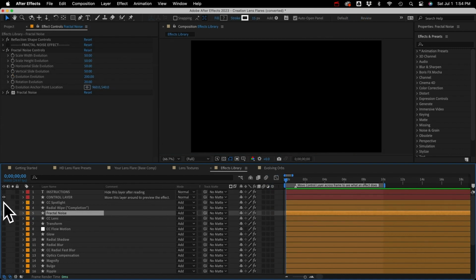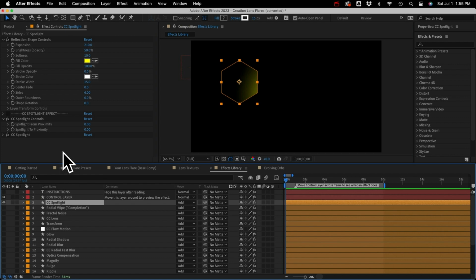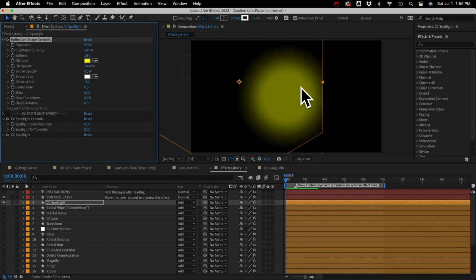The first one, CC Spotlight, works just like having an alpha matte layer, but we're doing it with an effect. So it makes the element fade out automatically as it gets further from the center. If we want to see the spotlight, we can expand the shape way up, and now we see our circle that's acting like an alpha matte. So for our controls, we have a couple proximity controls.